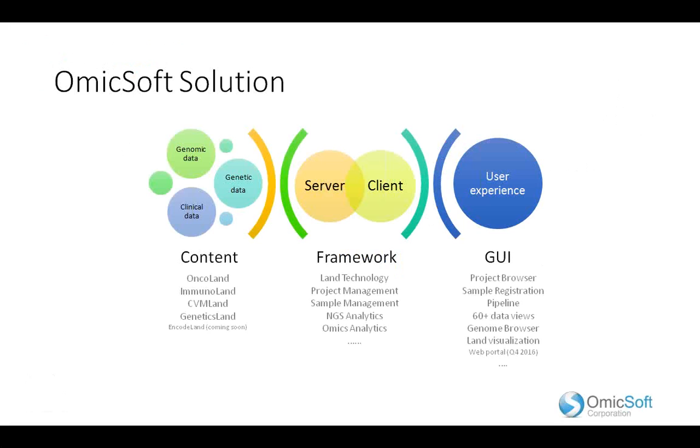The idea of the web interface would be, okay, we have so many lands that we can search. Can we have a simple place for average scientists just to provide a gene or a gene search, or sometimes even a cell line, and then be able to do cross-land search and provide a very simple user experience.